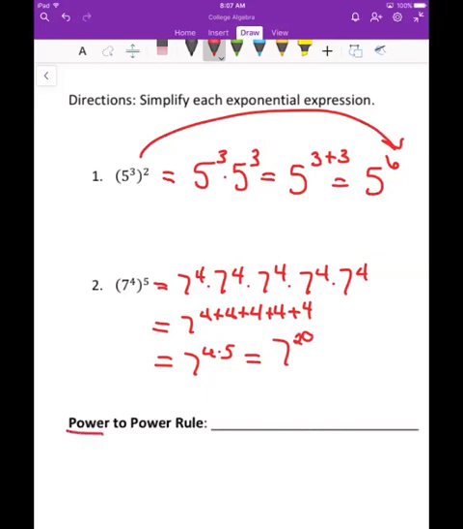So our power to a power rule: when I have two exponents without another base with this outside exponent, power to power, I have that one base to one power and then to another power. And if I have that, then what we see here is that it ends up in a multiplication of powers to simplify those two powers into just one power.